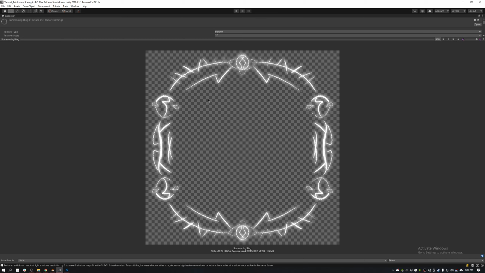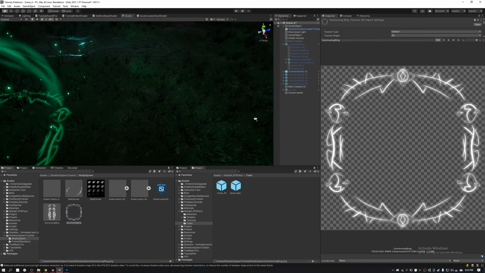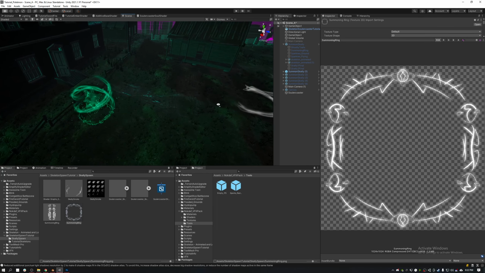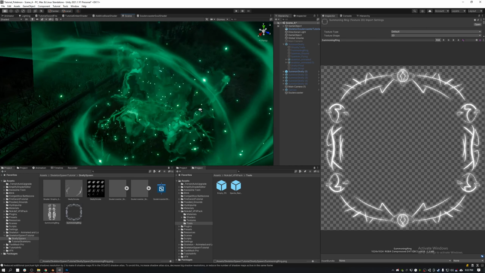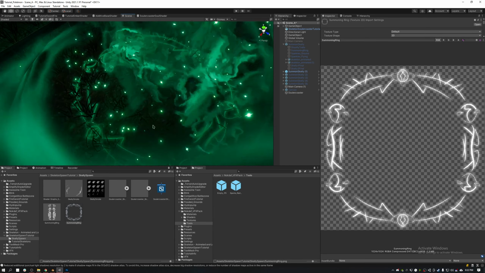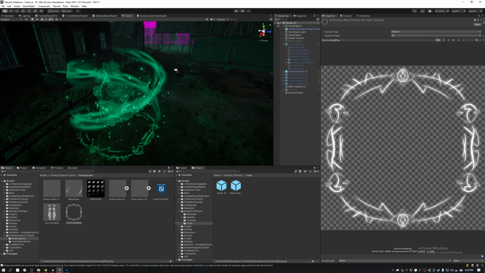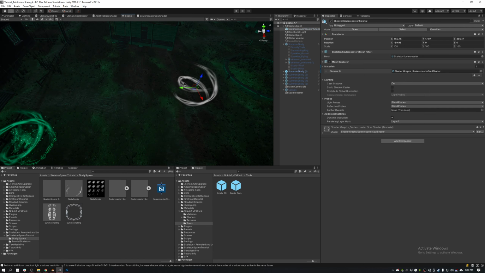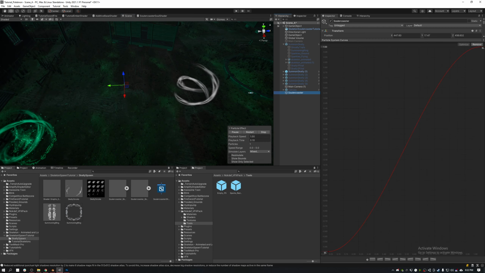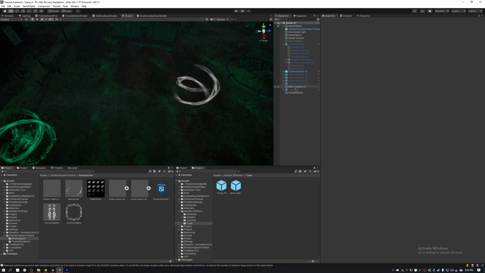Super easy, super quick, like 5 minutes and you make a cool texture out of this one. So the goal of this tutorial was to mostly teach how to make Soulercoasters, right? Everything else on this VFX, I will teach at some point in the future. I mean, the sparks are the same sparks I used on the fire sword. Everything else I already taught to some capacity. But this right here is the important part.